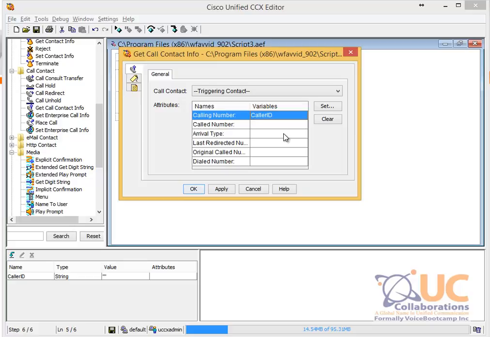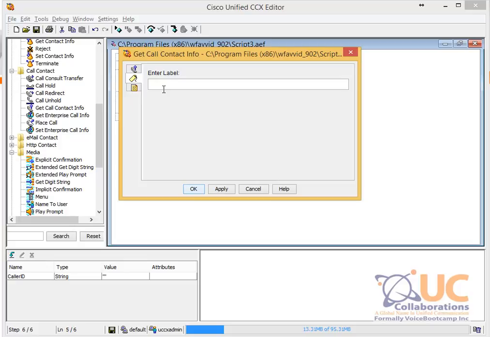Now remember, how does the contact center know the calling number? Because call manager presents that information as part of the message to the contact center express. So the contact center express already has that information, or the gateway does, wherever the call is coming from. So it's going to collect the calling number, and store it into the variable called caller ID. Fair enough.